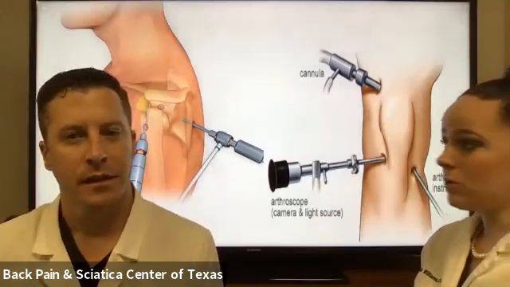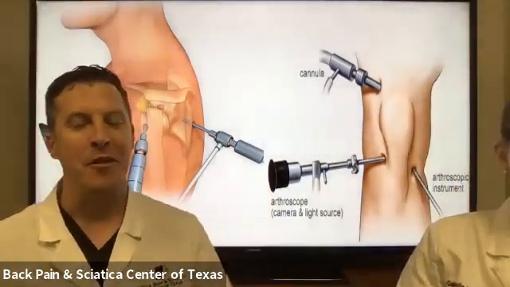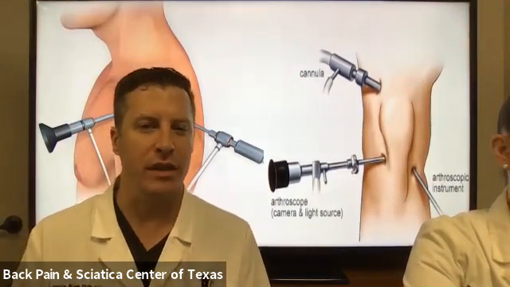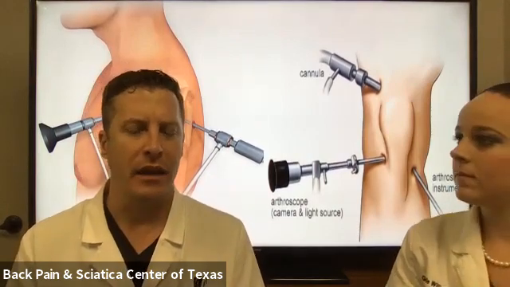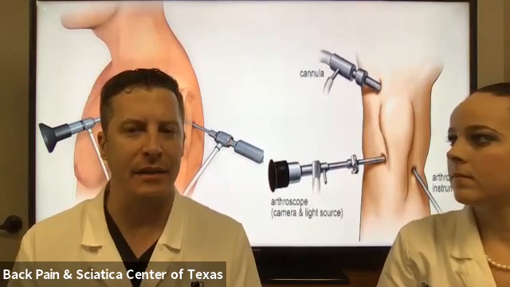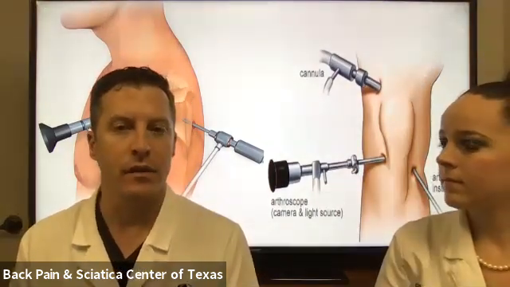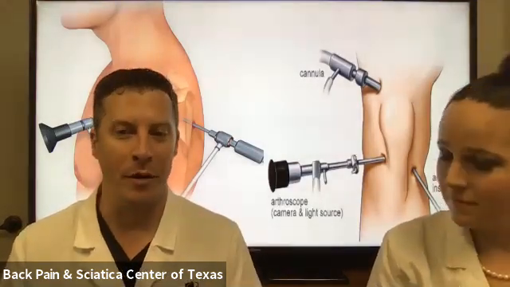And so these are just different visuals of this. Luckily, there is a new way of doing a scope. Before, you had to open up the whole joint space, and there's a big risk of infection. The new version, with just a camera and a couple of instruments, goes in and cleans out that cartilage that's deteriorated, or maybe there are floating pieces in there. It's very nice that surgery's changed so we don't have to open up the joint completely.